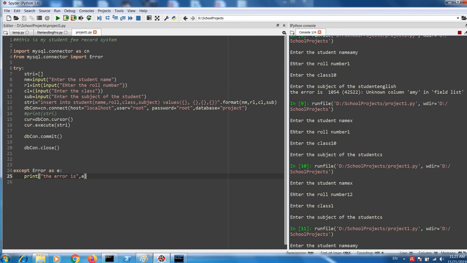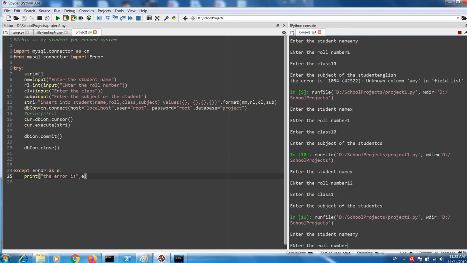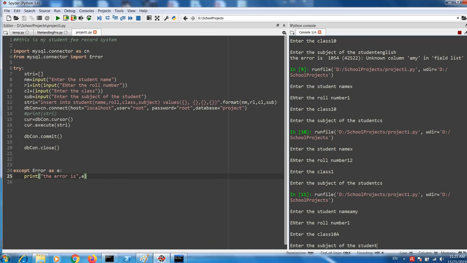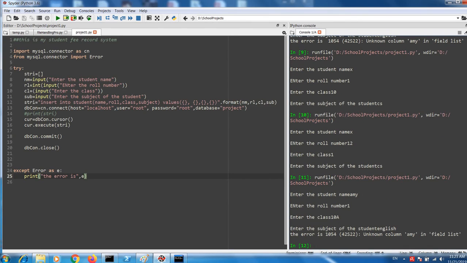So maybe Amy, and after that roll number maybe 1, class maybe 10A, and then the subject of the student, maybe English. Now you see the problem is that it is reporting Amy in the field list, unknown column. The thing is that it is missing the inverted commas. Because of that it's happening. So we will put some inverted commas in front of it, right?